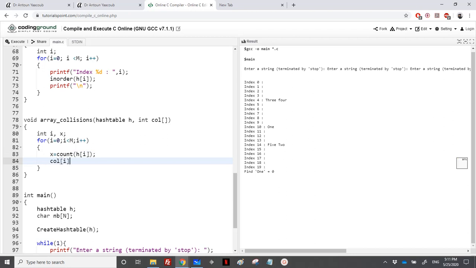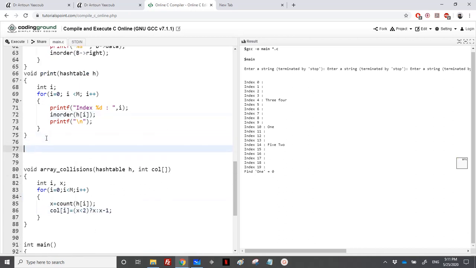So if x is less than 2, I will keep x, otherwise I will place x minus 1. For example, if there are 4 elements, it means that there are 3 collisions. So we need to write the function count, to count the number of elements in a BST. It's very easy.